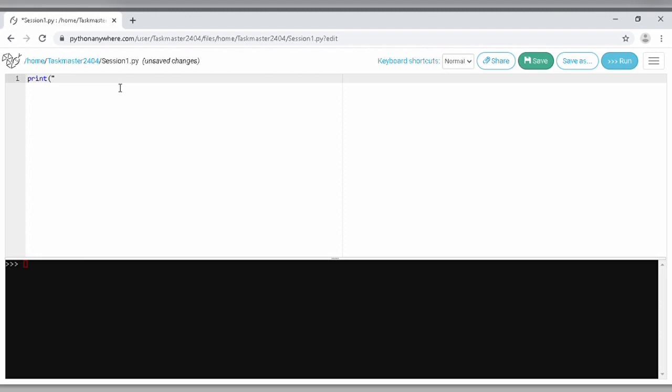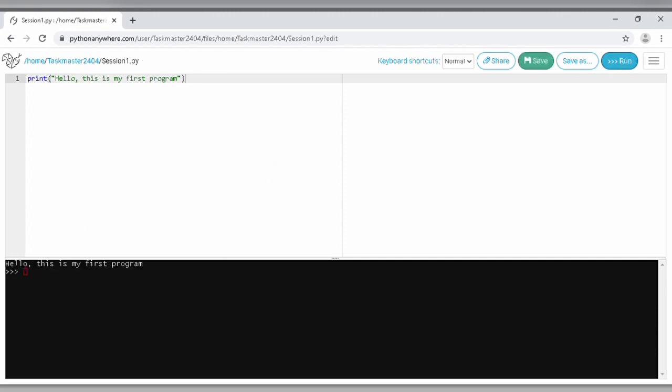So after you write print, you need to open a bracket, put double quotes, and then write whatever you want. You can write, "hello, this is my first program." After this you close the quotes and bracket, and then you run your program.